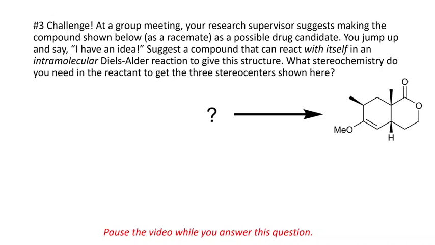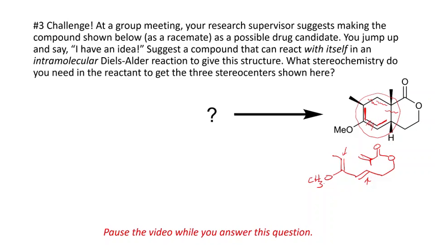Well, let's start by identifying where the Diels-Alder is reacting. It's this six-membered ring right here with a double bond. So that means it came from a situation where the double bonds were here. There's a single bond here. We're making these two bonds, and there was a double bond over here. So let's draw that out. Looks like that.